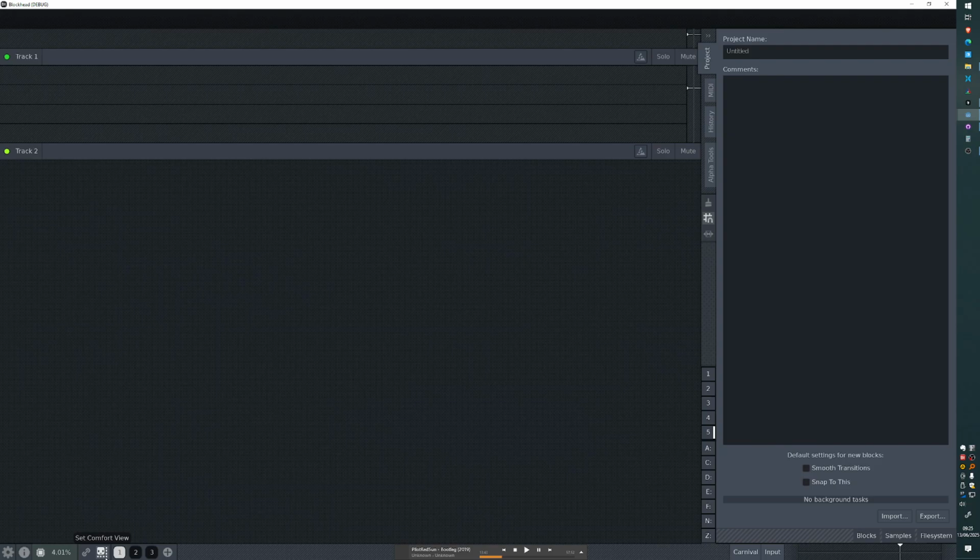Alright, that's a misleading button. Set comfort view, that's not obvious whether you're setting the current view as the comfort view or whether that means revert back to the comfort view.